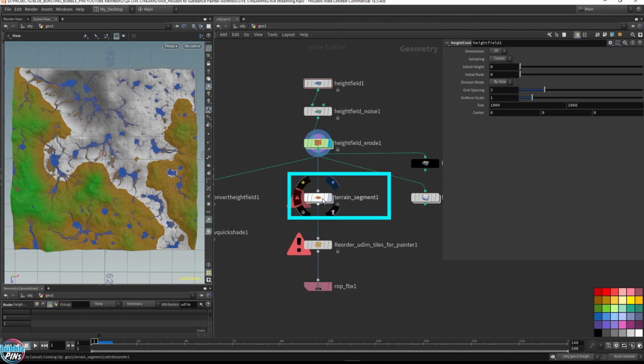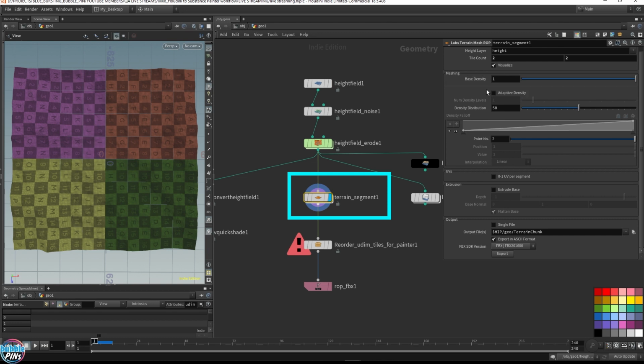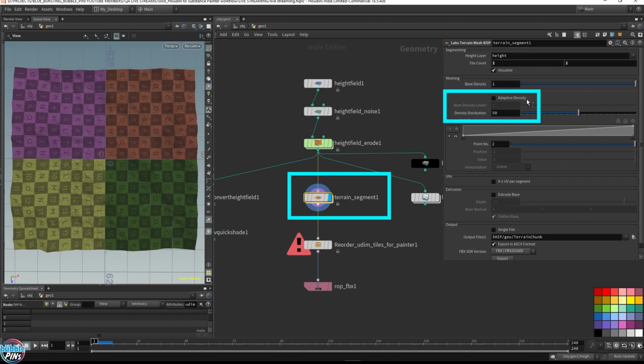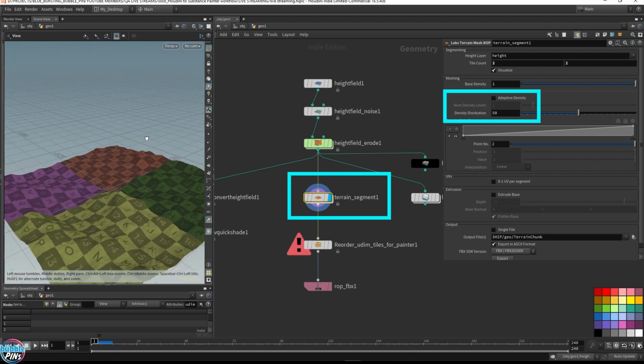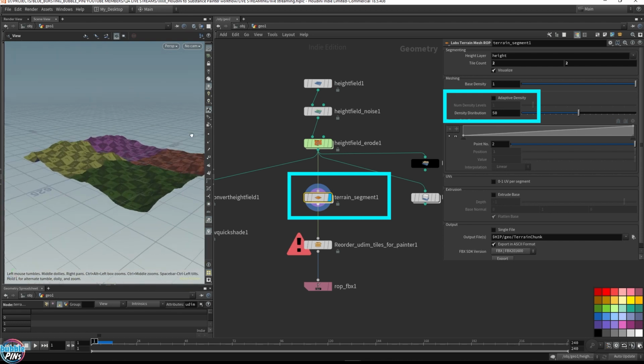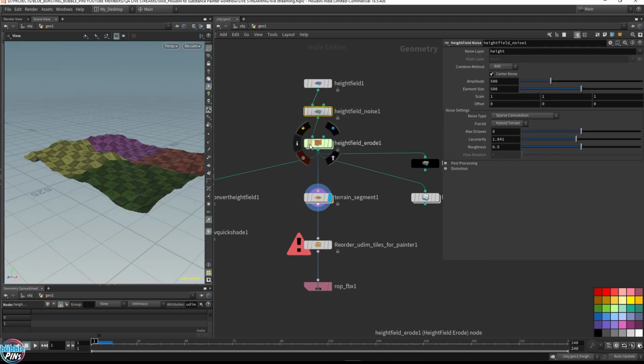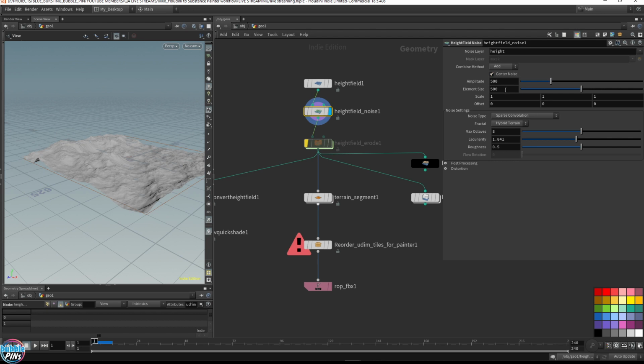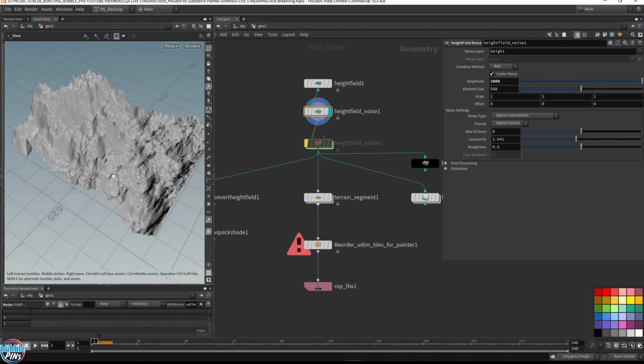Right here in this Labs node, they give us an adaptive density. So this becomes your best friend. This will avoid the stretching. Let's actually do it. Let's ignore this erosion, sorry, just for a second, because it's taking way too long to compute. Let's stretch this really badly. Like that. Okay, that's pretty bad.